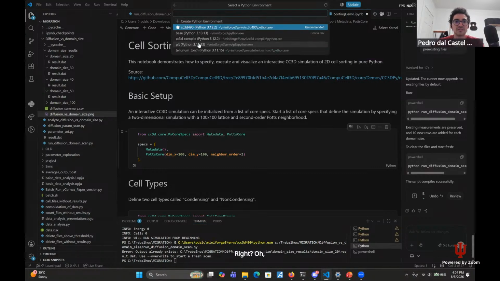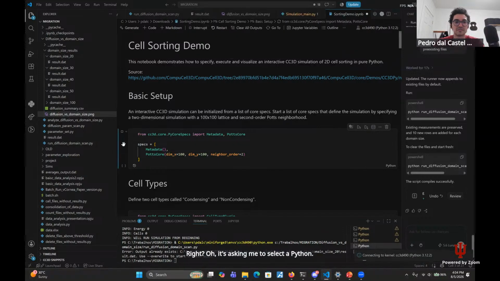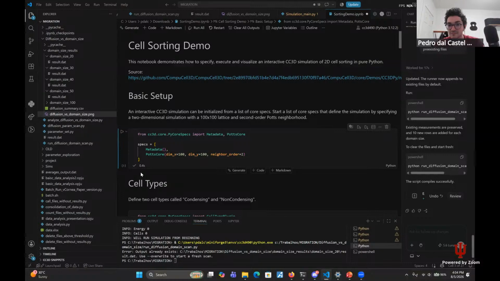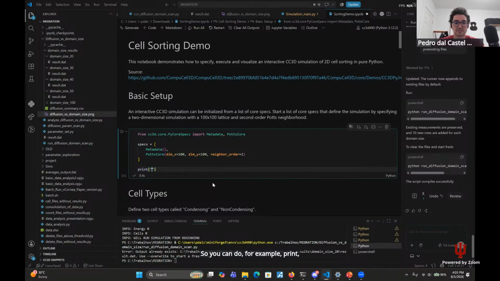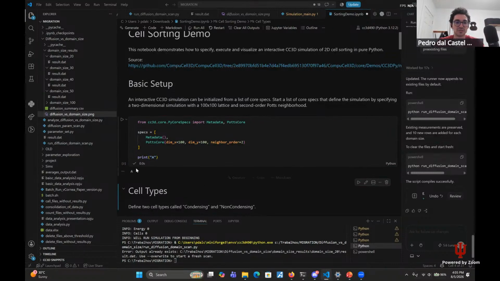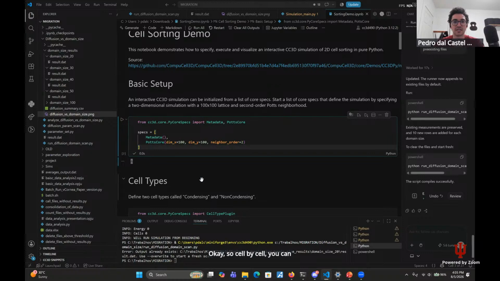Oh, it's asking me to select a Python. And it runs. Perfect. So you can do, for example, print, and it runs C, A. So cell by cell, you can do anything you like.